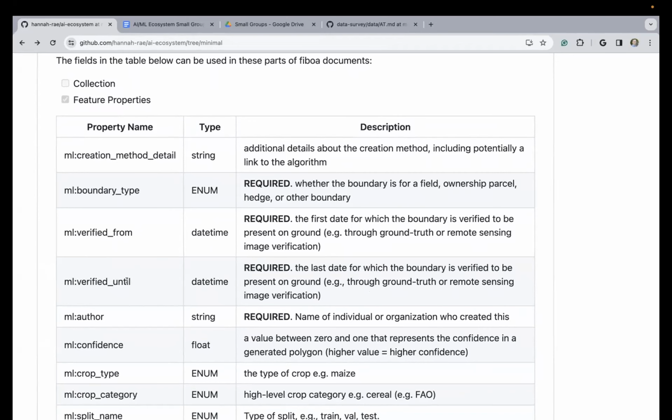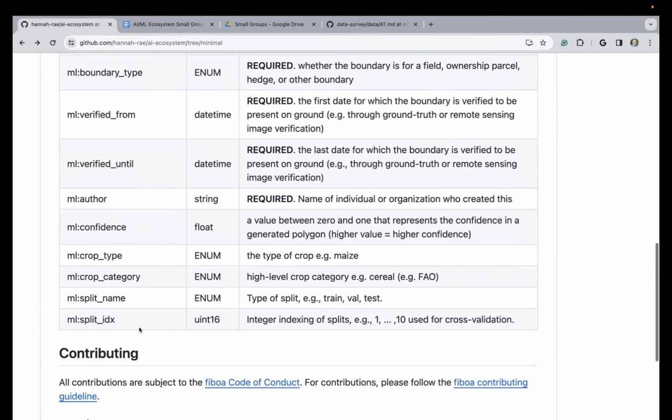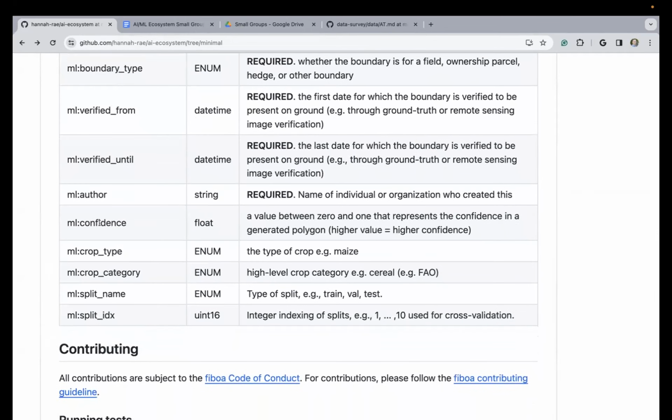And so if we're going to be collecting imagery to feed into the model, we only want to get imagery from that year to form the basis of our prediction. The author or provider, we debated on that for a little bit. A confidence measure. This would be the output of an algorithm, a confidence value associated with the particular field boundary prediction.